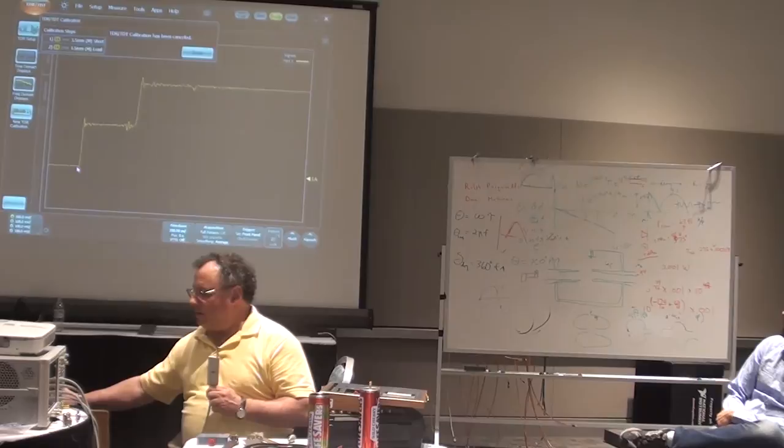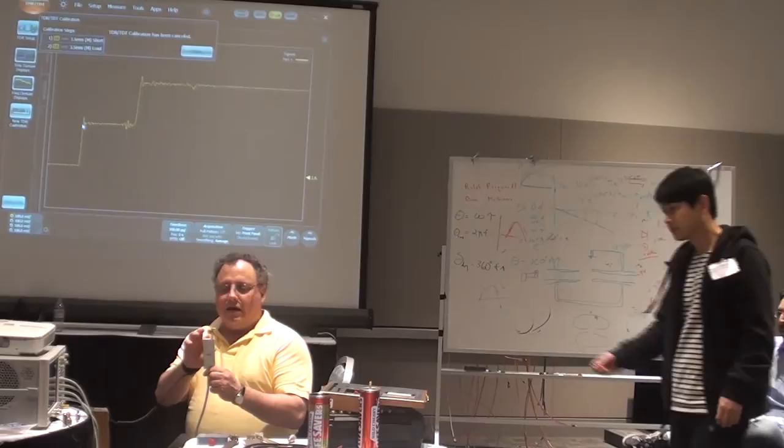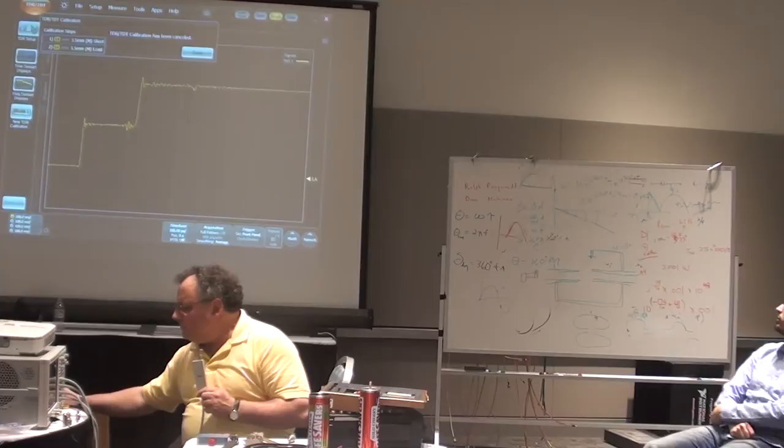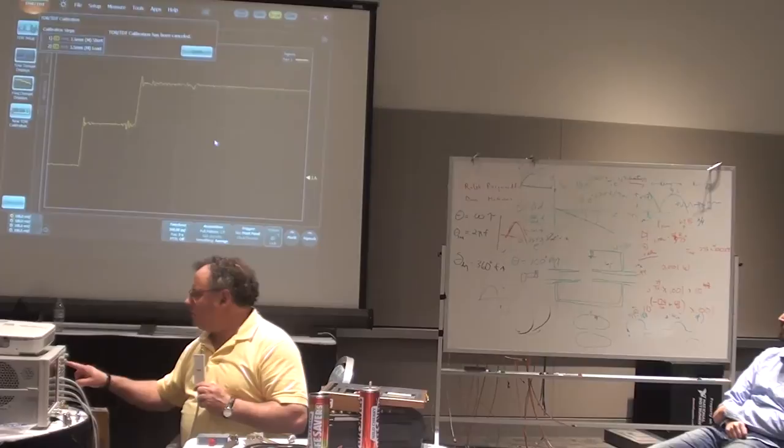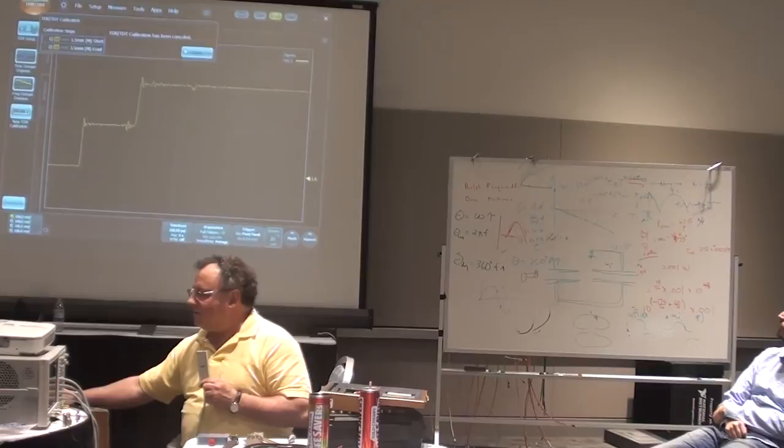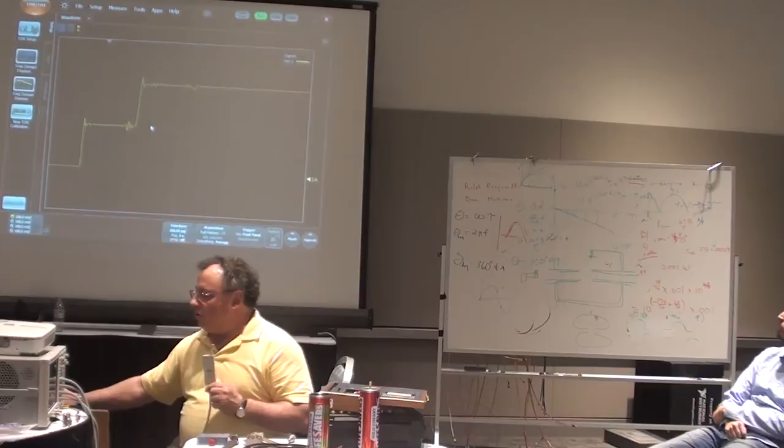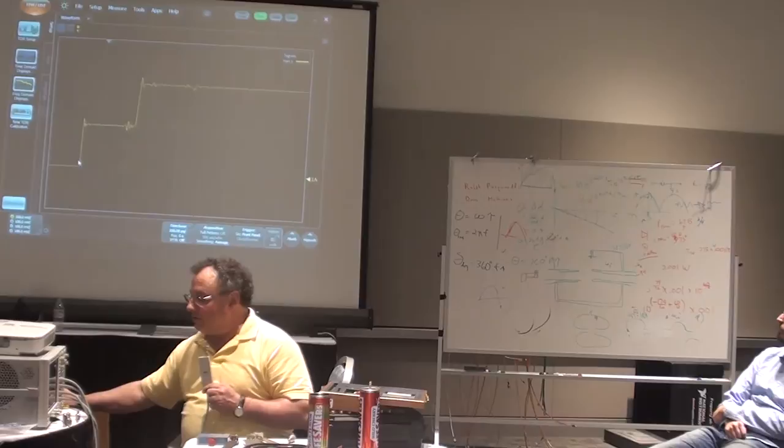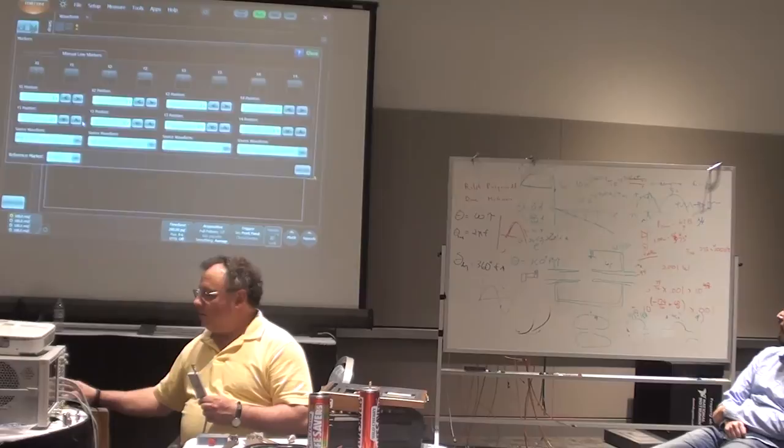Okay, so first of all, if I say cancel this, I want you to see what the raw thing is doing. What this thing is doing is it's putting out a step response. The step response is coming out of the little rectangular electronic box. And now it's going through the adapter and the elbow. And therefore, you can see that there's a certain amount of time here. Now the time for distance is on the bottom here. It tells you how many picoseconds per division it is. And I'm having a tough time seeing it. I touched the marker button over here. If it was listening. I'll stop. I'm in the middle of the cal sequence. Well, let me do squat. All right. So I just have to say. All right. And I'll start all over again at some point.